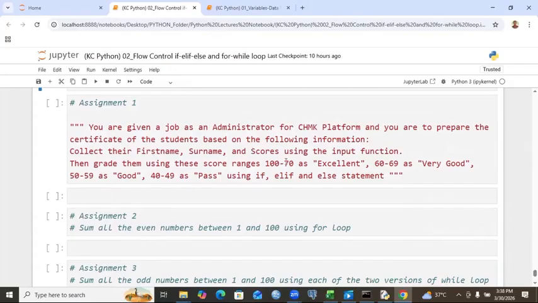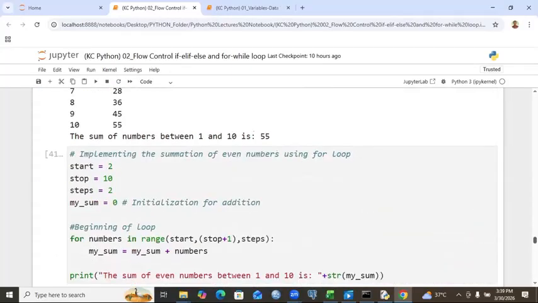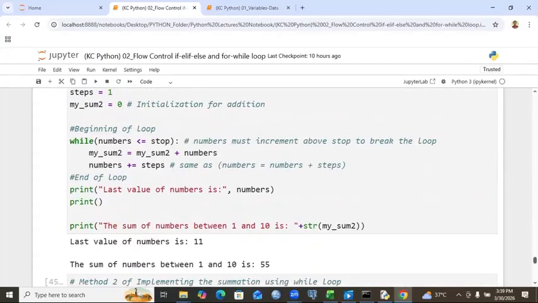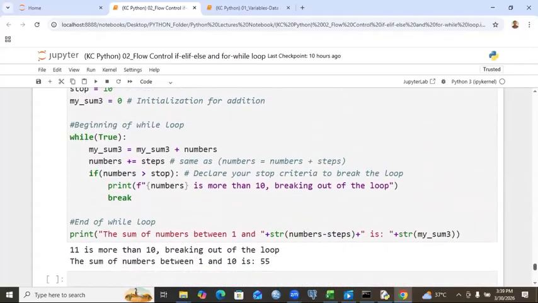Collect their first name, surname, and scores using the input function, and then you grade them using those scores: a range between 100 to 70 is excellent, this and this is very good, and so on. We've given a typical example of that in the first assignment. You are using the same thing, just change the context, and then you are good to go.